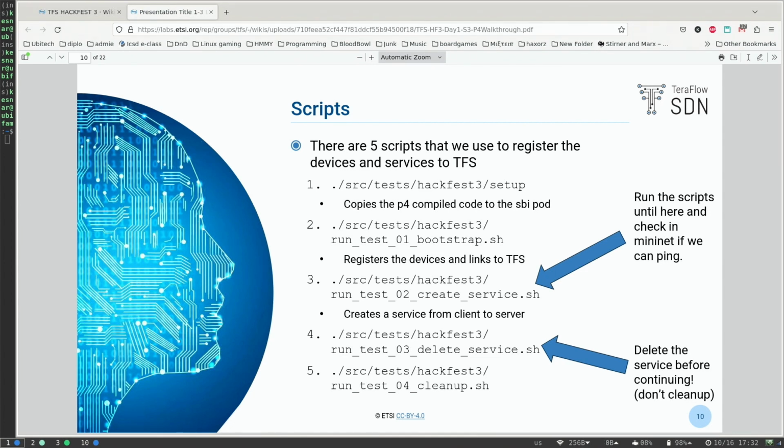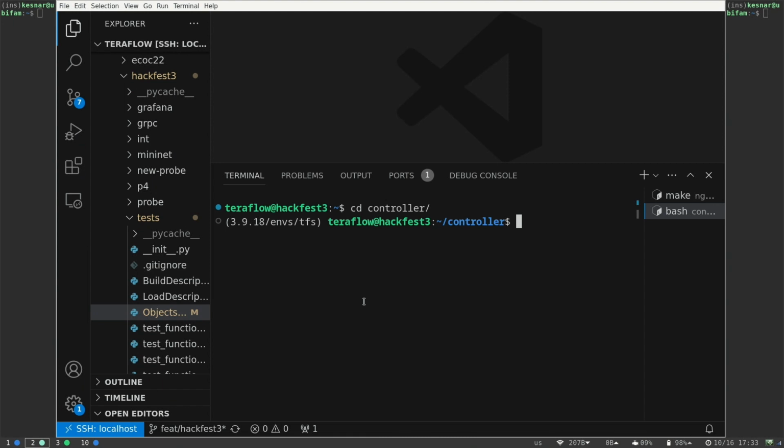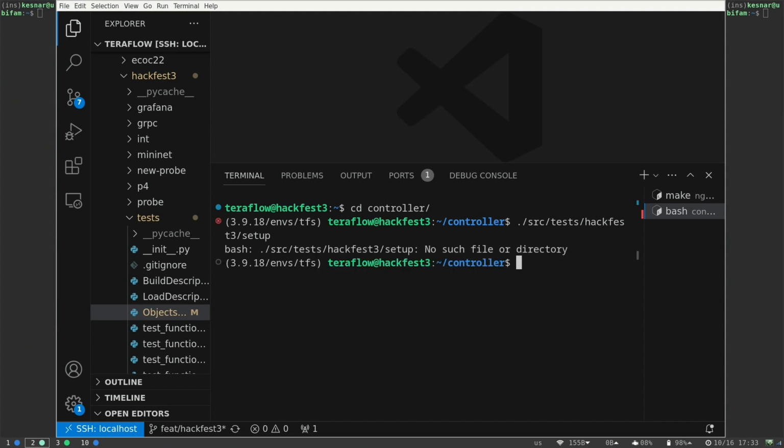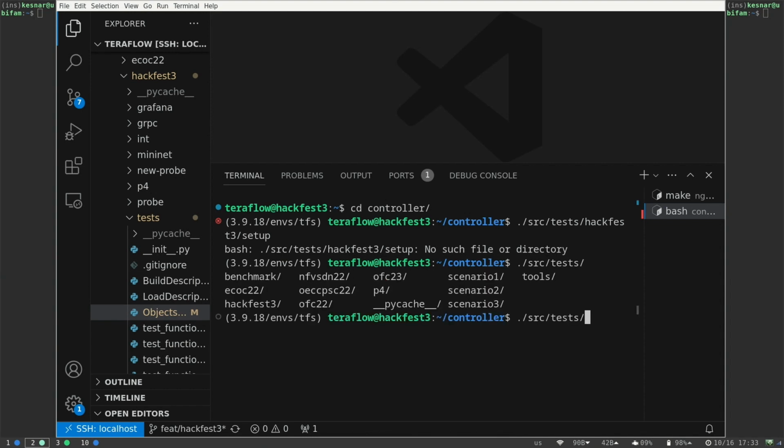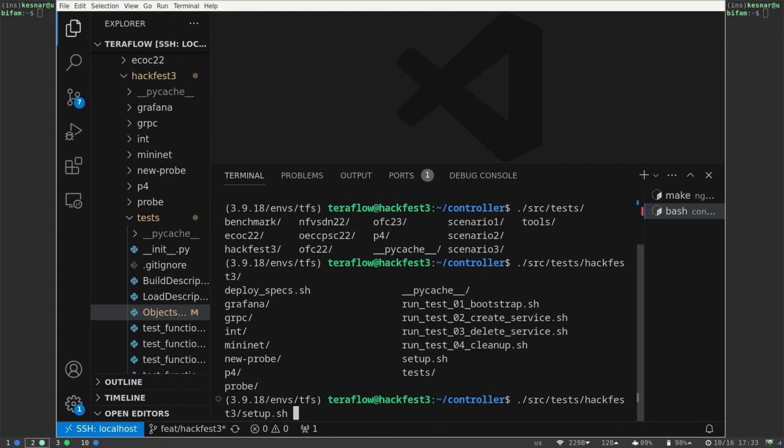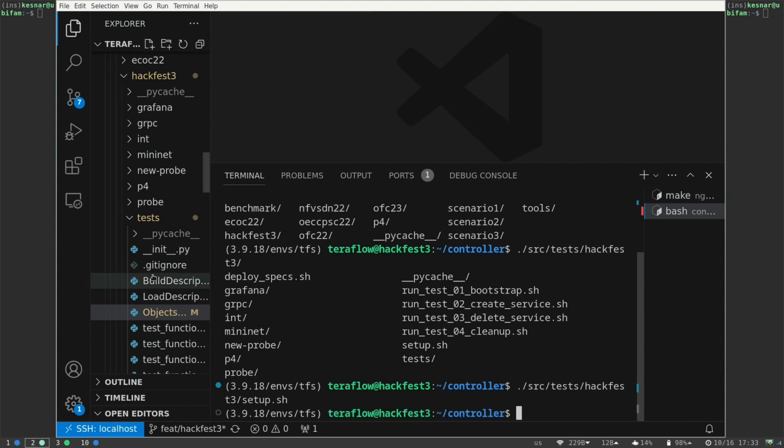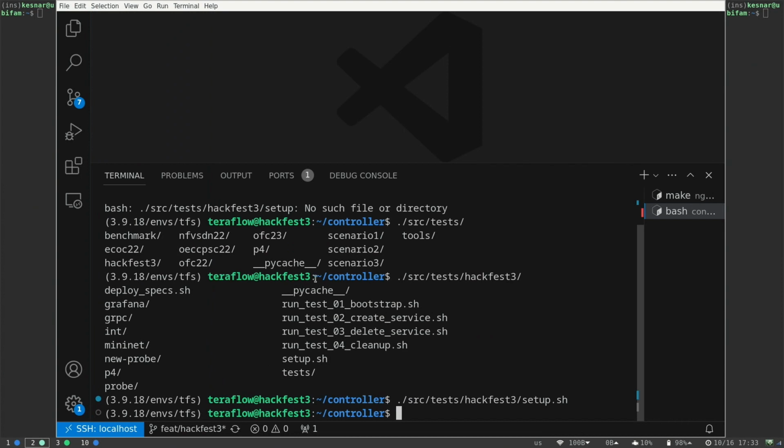So let's try and go until 3. First of all, we run setup. Okay, so we want to run this command.